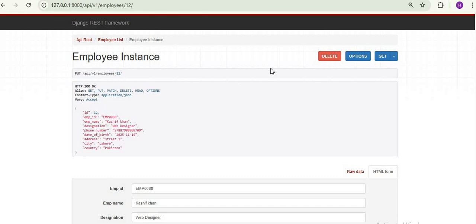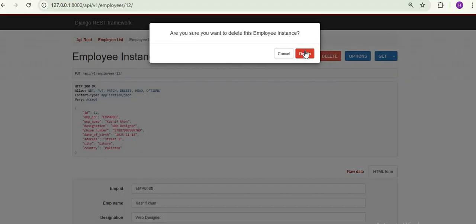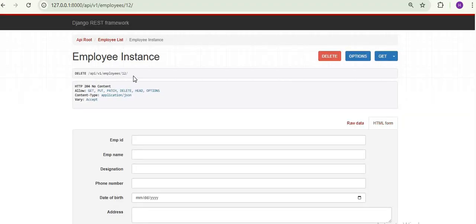So we just saw how to retrieve the data of an employee, update the data, get all the employees, and create a new employee, and now we have to see how to delete an employee. So I want to delete this employee. Click on this. As you see, I am getting 204 no content.